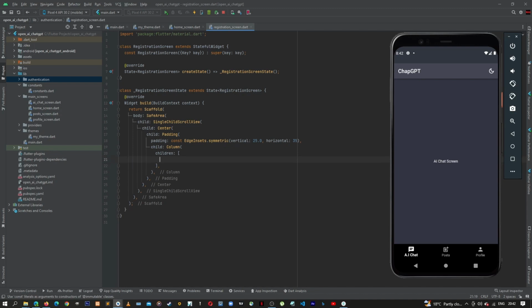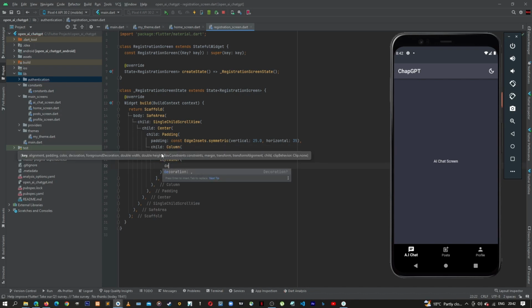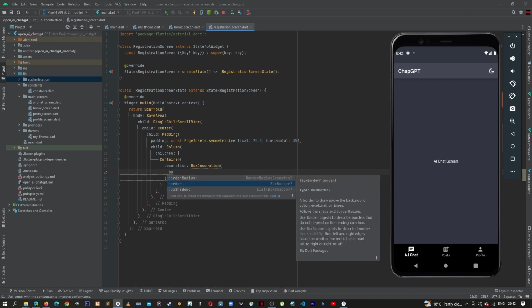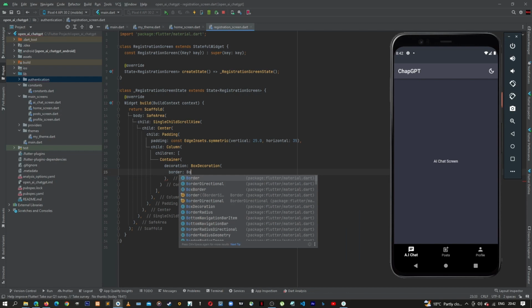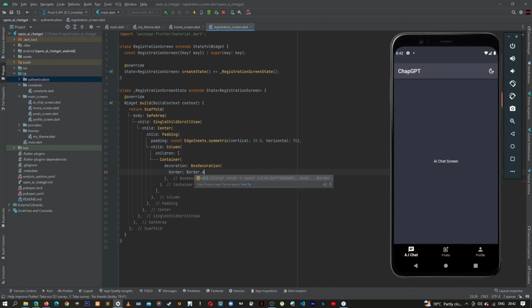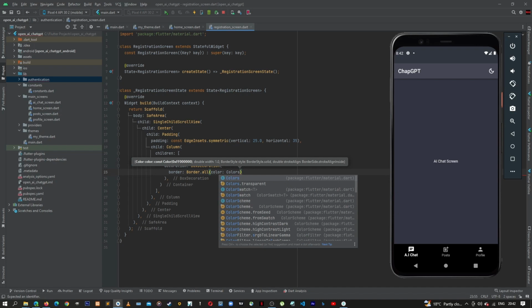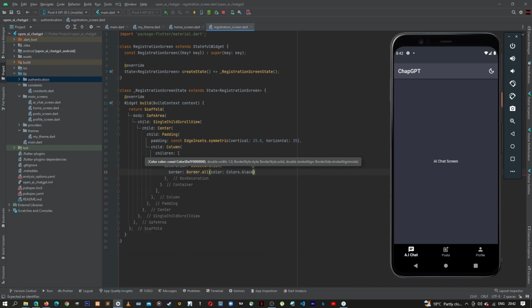So the first child is going to be a container. Let's give this container some decoration. We have a box decoration. We have a border, and then we can give it the color. Let's give it a black color, and then the width maybe 2.